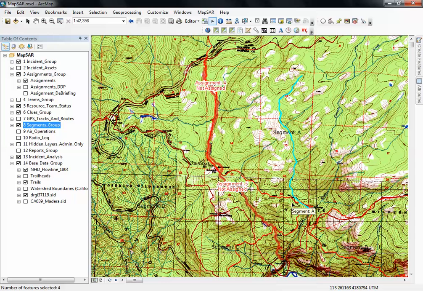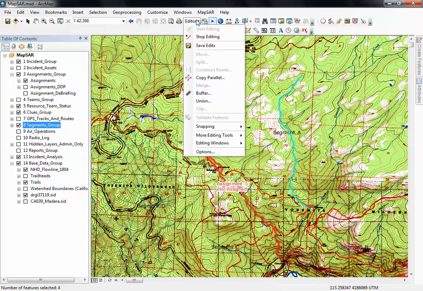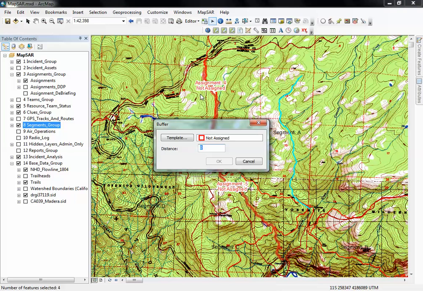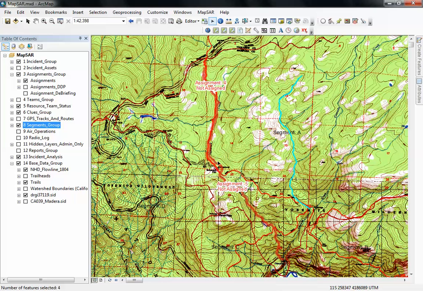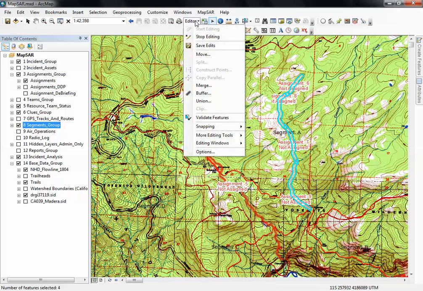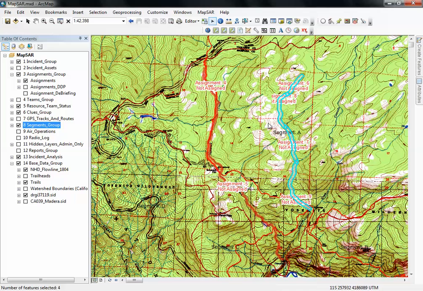If I've got a bigger team, we can cover a wider swath, or they can go back up it and back down again. So what I'm going to do is buffer it, and we'll make this one bigger just so it's visually easy to see on the screen. Let's make it 50 meters. Okay. Again, it created all these different assignments for each segment we highlighted. The editor, merge them, and now I've got another search assignment right along that trail. Sorry, that stream.